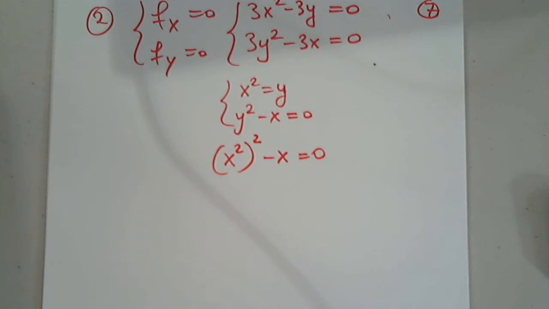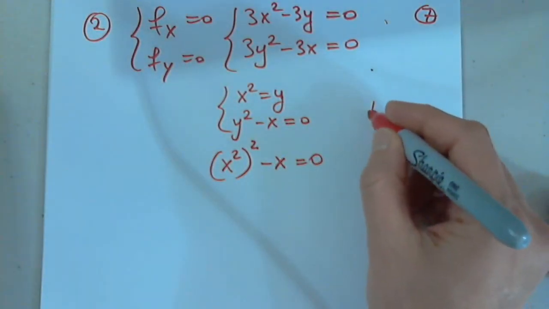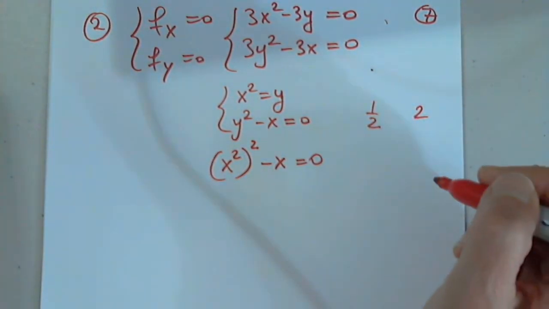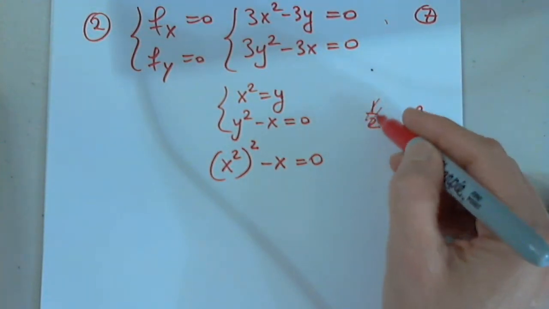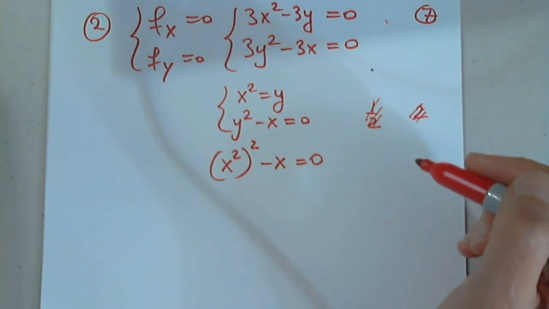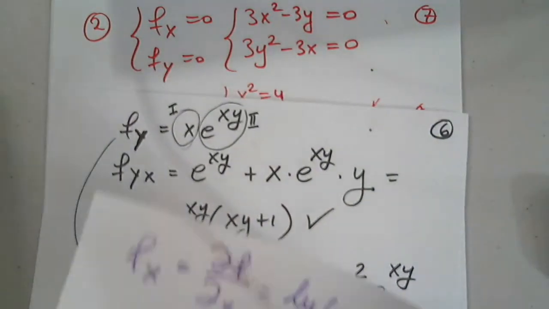Yeah, are they always going to be inverses of each other? Like the different answers, I guess? Not necessarily. When you say inverses of each other, what do you have in mind? Because inverses of each other means 1/2 and the other one is 2. No, if you look at fx and fy, so you got fx equals 3x squared minus 3y. No, it just happened. So let's go back. Very good question. Excellent.